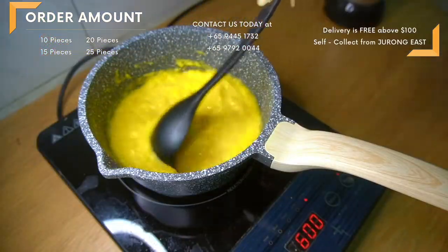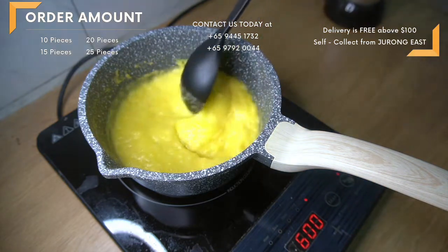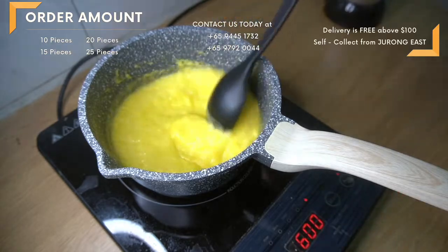We're gonna cook it to dry up. You have to continuously stir on medium heat. Once this pineapple is a bit dry, you're gonna add sugar and lemon juice, and continue stirring, but lower the heat. This yellowish color is gonna turn. Stay along, don't go anywhere.